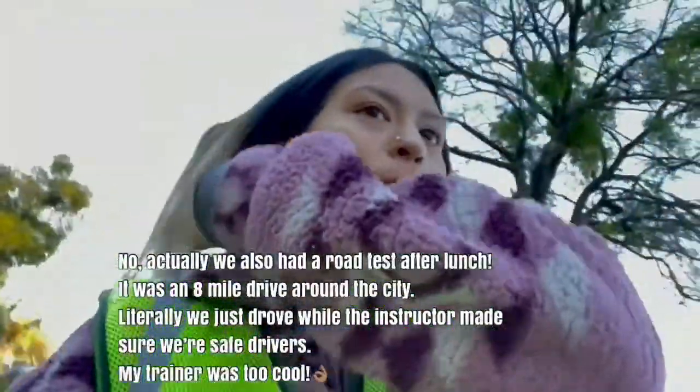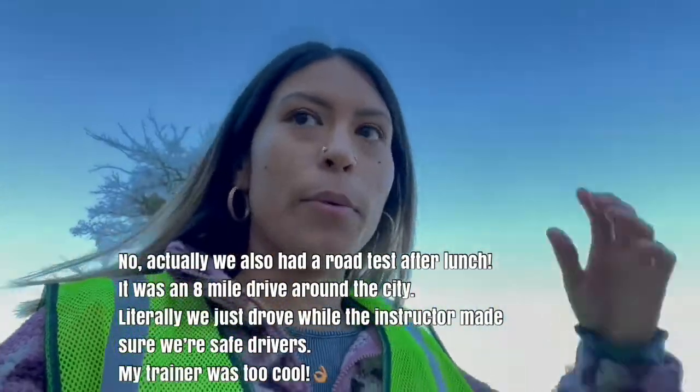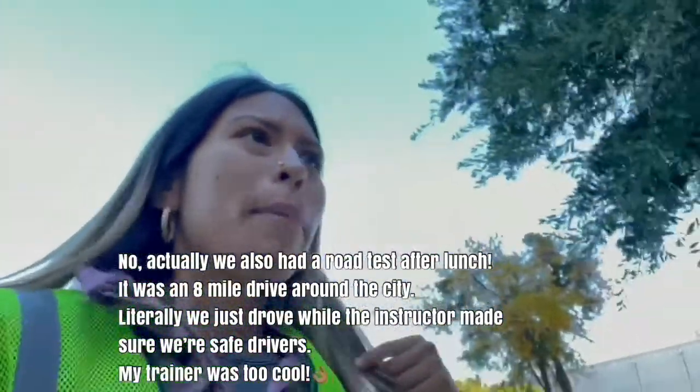Hey guys, I'm done with the driving part. It was super easy. But one thing I will say, the box trucks that we're driving are actually bigger than the ones we used today. Still, it was easy. And I got a lot of compliments from the trainers. They said I did really good.